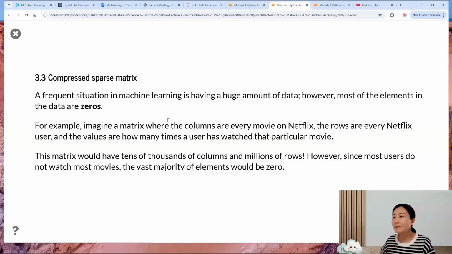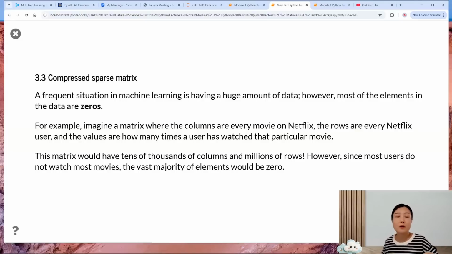For example, imagine you have a matrix where the columns are every movie on Netflix and the rows are every Netflix user. Then you can imagine that there are thousands of columns, even 10,000 columns, because there are so many movies in history today.